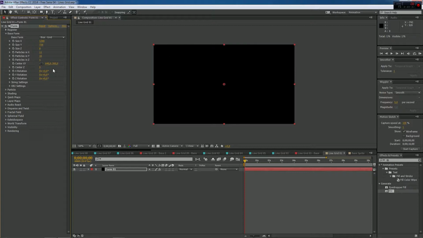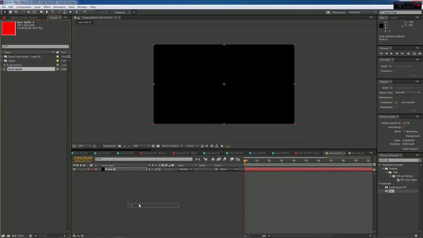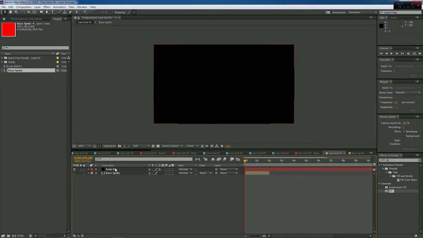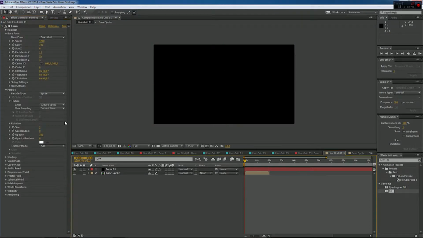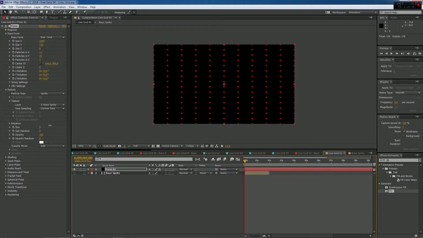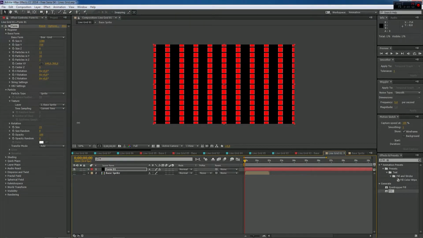Particle Z to 0. Then go to particle, particle type sprite, import your sprite, hide it, go back into form, texture, layer, base sprite. And here it is, wonderful. Push the size up a little bit like this.